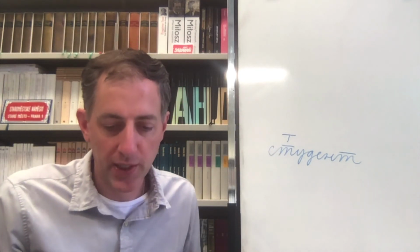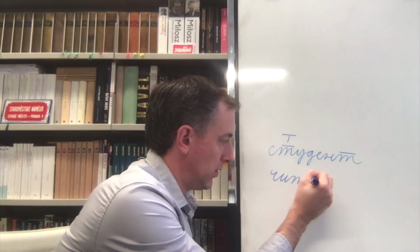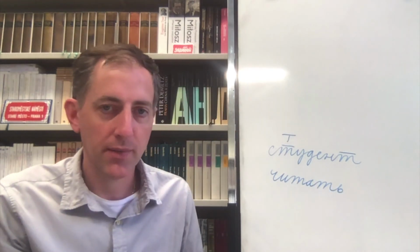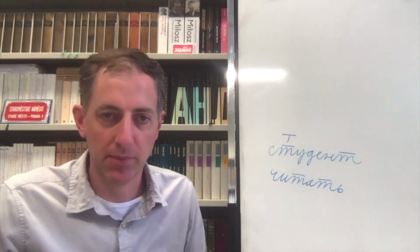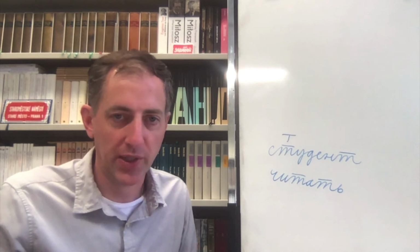Next item is an infinitive meaning to read, chitat. That may look like a bit of a jumble, but if we come back and add the bars to the ts, it becomes that much easier to read. Chitat. Next word is zdacha, meaning change, like change at the cash register.